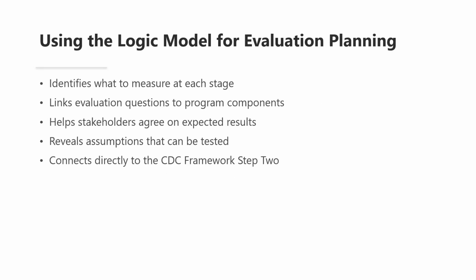Now that you understand the components of a logic model, let us talk about why it truly is the anchor for all evaluation planning. I think once you see these connections, you will appreciate how powerful this tool really is. First, the logic model identifies what to measure at each stage of your program. If you want to know whether your activities are being delivered as planned, you measure outputs. If you want to know whether participants are changing, you measure outcomes. The logic model tells you exactly where to focus your evaluation efforts.